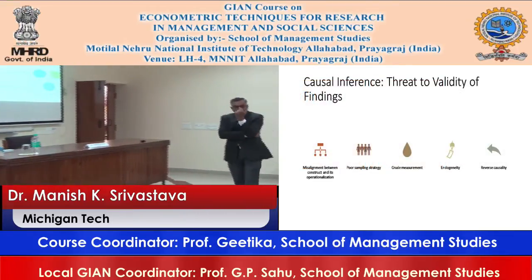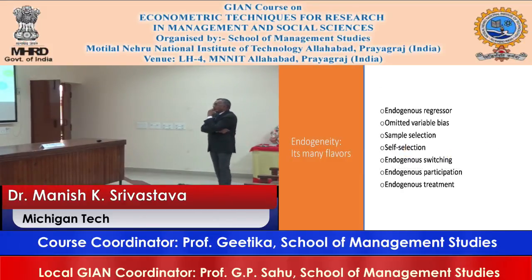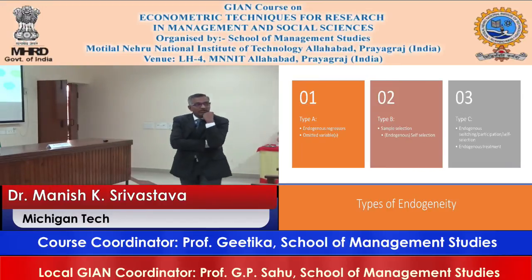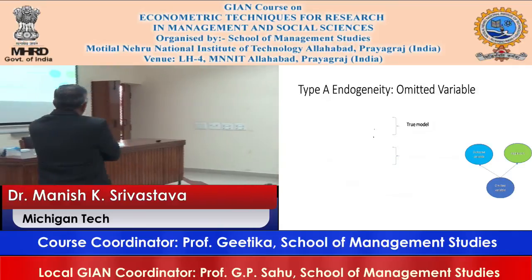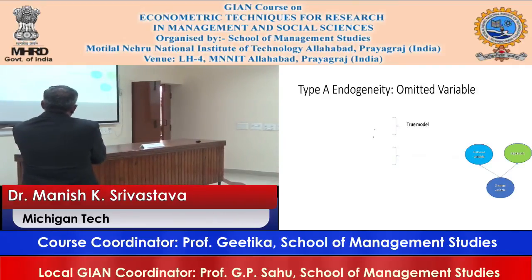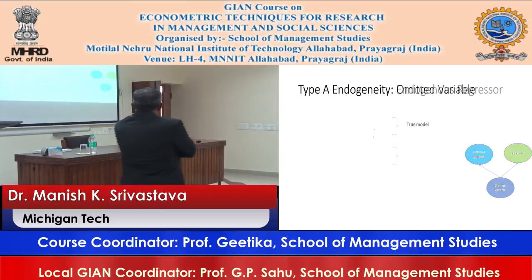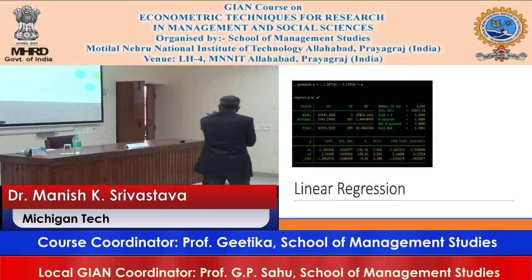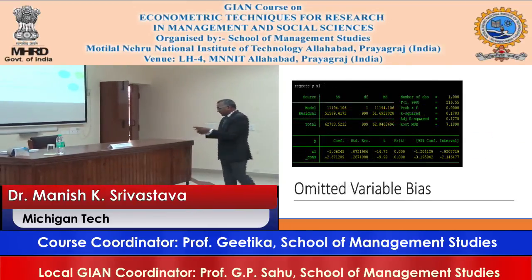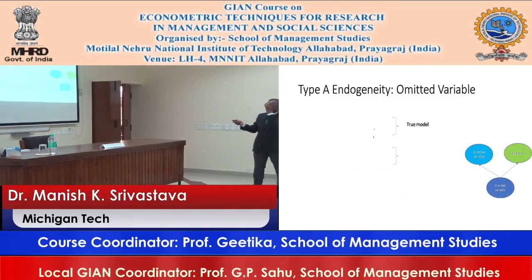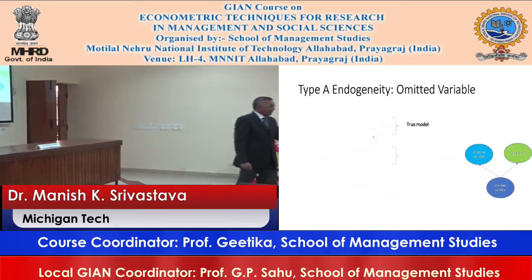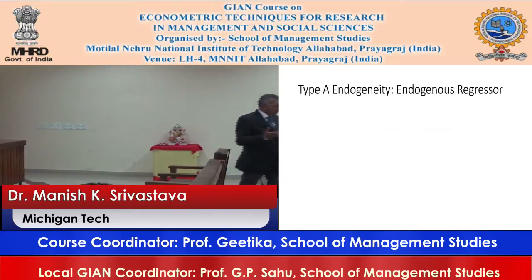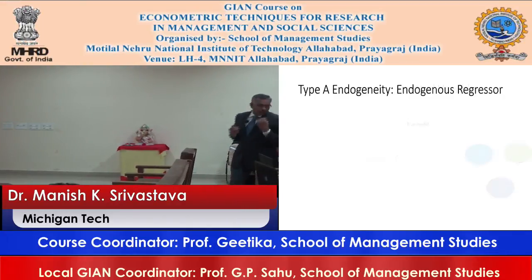So you know that we already talked about how type 1 endogeneity occurs when there is a variable that should be in the model but is not in the model. It leads to a situation which we call the omitted variable problem. In the true model, the expectation, the mean of the error, is 0. That's what you would expect about the mean of the error term.